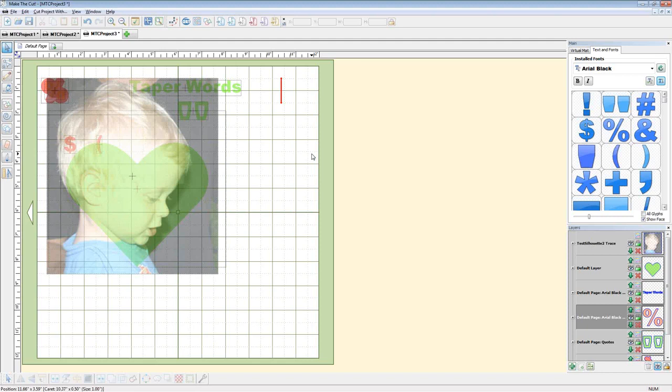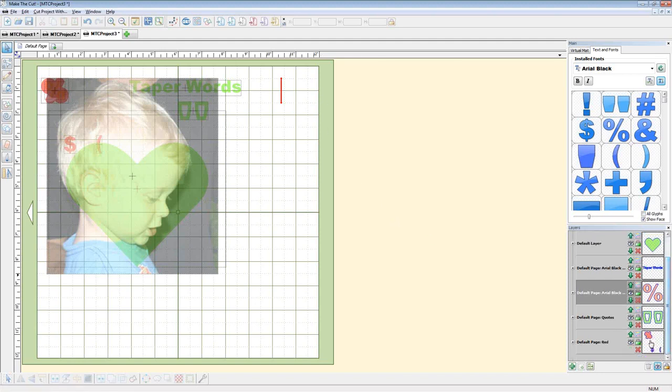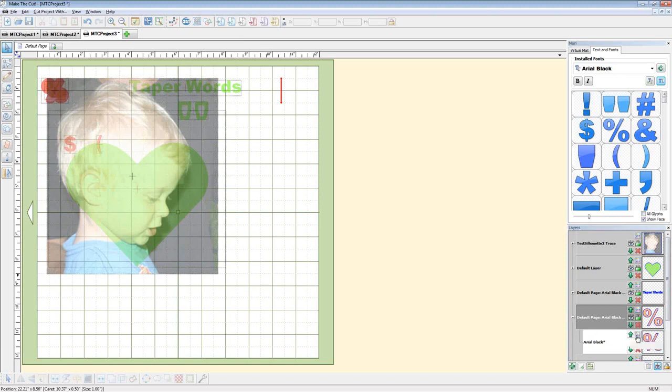The other thing that I like to do, so there's a lot of things you can do to manipulate the layers from this side of things. But let's say I wanted the picture on one layer, the heart on one, and everything else on another layer. So I can move things around and manipulate it here. If I go down to the shape level and click up on the topmost shape, it'll go to the next layer up and combine those layers. And then you see I have an empty layer.